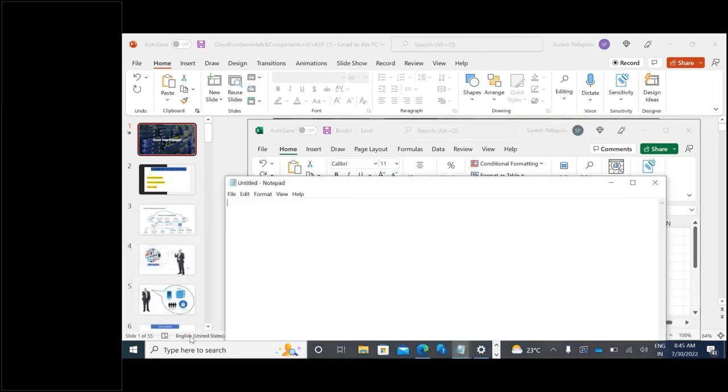Let me explain a few things. Take internet service providers: maybe you are using ACT, or Hathway, or maybe Airtel. Different internet service providers, right? Like that, we have CSPs, cloud service providers.